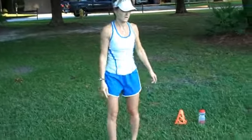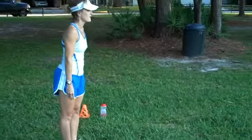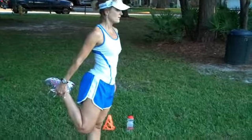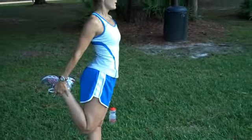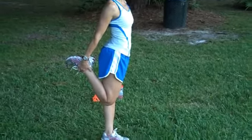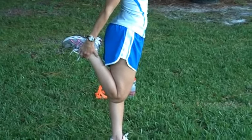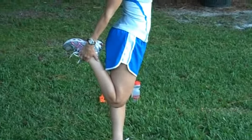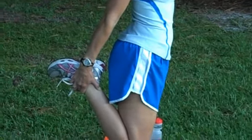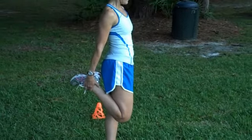All right, so from here we're going to go right into the stretches that we recommend, especially with these exercises. The first one will be quadricep, and there are two things we want you to notice. You'll notice that Heather's leg is going straight down and directly in line with her spine, okay? The reason for doing that is so that she doesn't end up putting the kneecap under a lot of duress. You'll notice that there's a gap between her heel and her bottom. Very important.